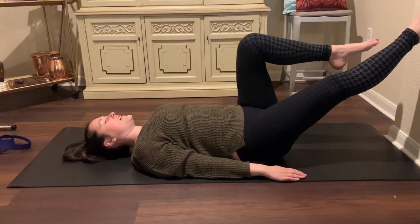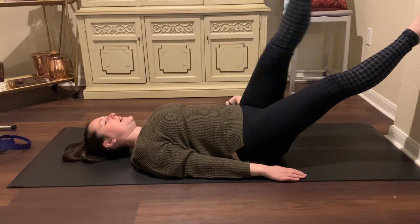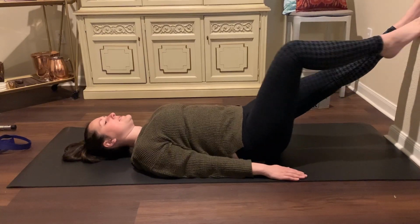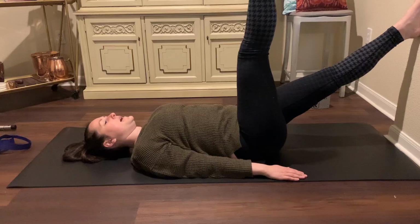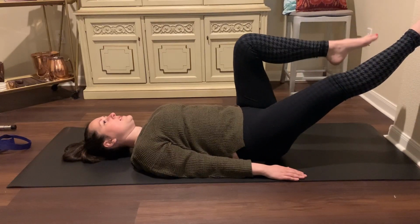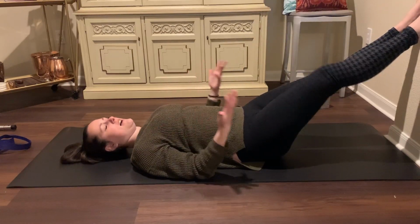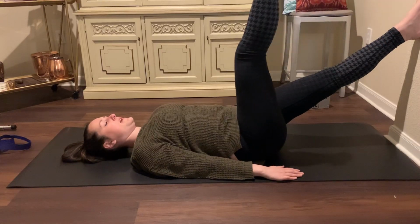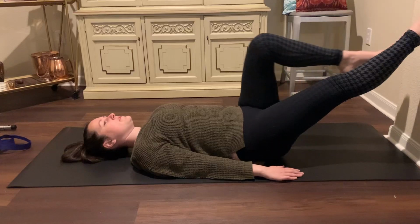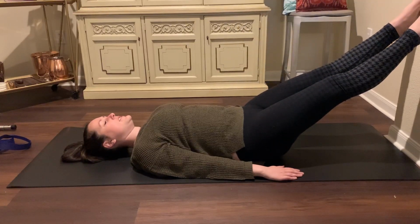Same thing with the left, excuse me. Pull it into your chest, extend it up to the ceiling, stretch that leg up there, lower it back down onto the wall. Keep alternating sides. One knee in, extend it up, lower it down. One knee in, extend, and lower. Now again, the further away we are, the more challenging it's going to be, but this is just for our warm-up, okay? So this doesn't need to be really, really hard to start with. One more time. And extend that foot straight down there onto the wall.